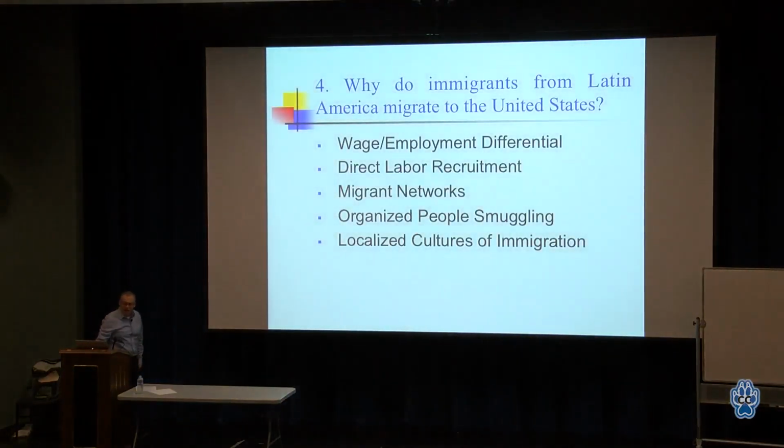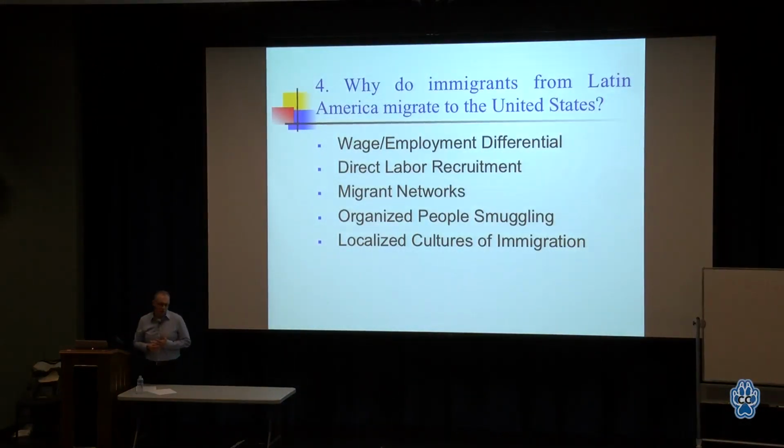All right, let's talk a little bit about the localized cultures of immigration. And what does this exactly mean? So anthropologists really write about this. It's this notion that migration occurs with such degrees and with such frequency that everybody at one point or another is impacted by migration. And it almost is like a rite of passage. If you're going to become a young man, you cannot become a man if you have not migrated to the United States. And this is what sociologists and anthropologists refer to as a localized culture of immigration.